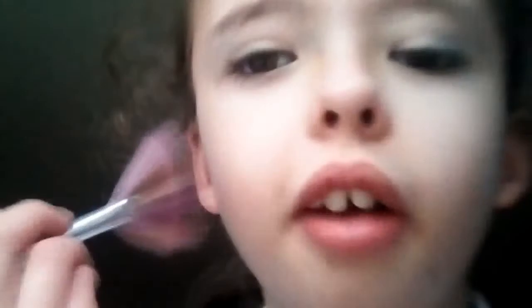Okay, then you need to blush. So you need to get a fan brush and just dip it into some blush, and it has to be a pink blush, obviously. So there you have it. Most of you probably tap it out like that, but no, you don't do that. You just literally put that on like that, and it pretty much creates a pinkish glow. I don't think this lighting can see that either, but at least my face isn't dark like that.